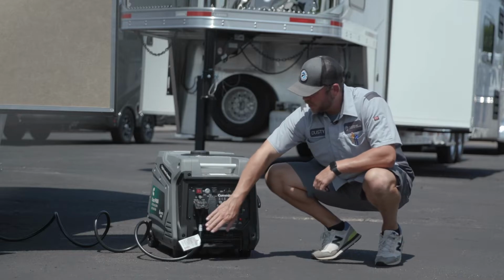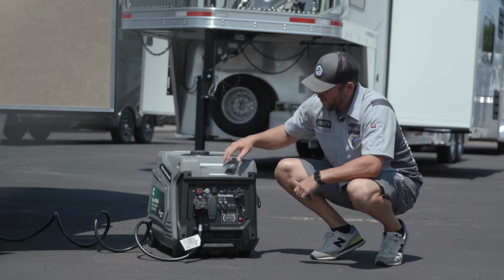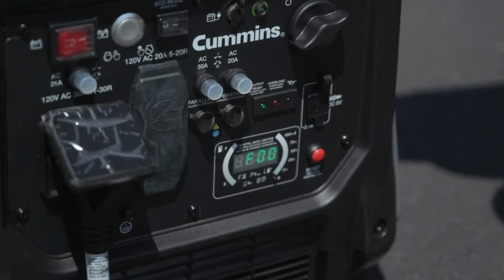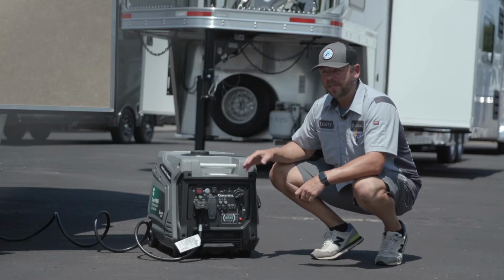We're at the campsite now. We're ready to plug our trailer in to your 30 amp plug right here. We're gonna turn our disconnect on. We're gonna start it with the wireless. So as you hear, once you start it, it kicked up RPMs just a little bit.